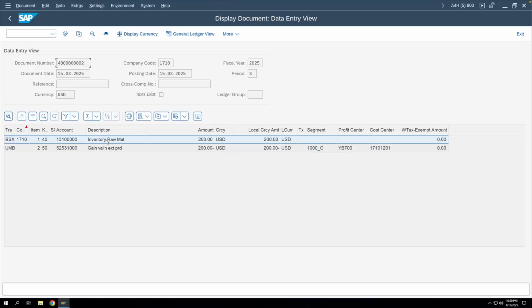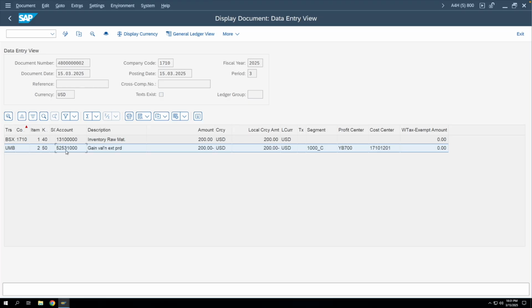So you can see here that the inventory GL was debited, and there is a price difference account, that is a repricing account, which has been credited. You can see a GL code is coming here. Now this repricing GL is configured under transaction key UMB. This is a very important transaction key. This key is called whenever you do a repricing of a material through T code MR21.